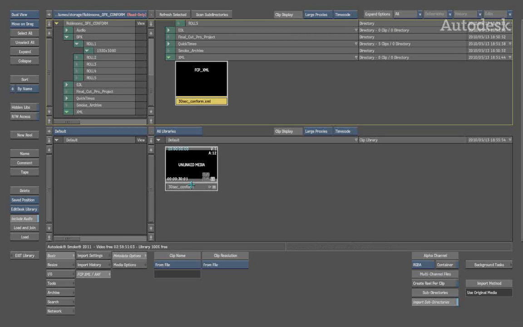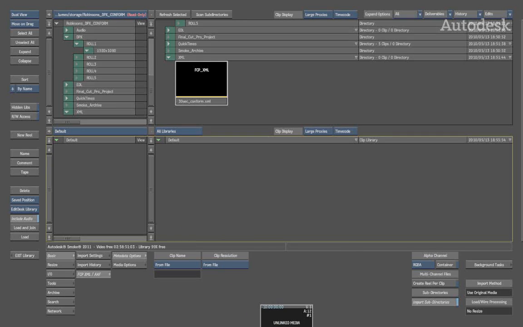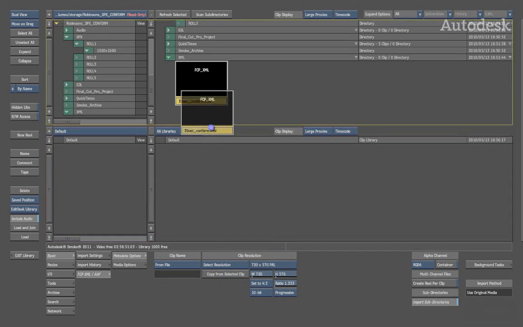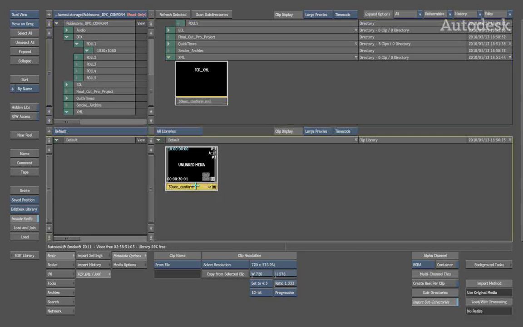So inside of the conforming process, we need to make sure that the timeline we're creating is the resolution of the media that we're going to be conforming to. To illustrate this, what you simply need to do is change the clip resolution. So for example, if I was to set this simply to PAL, and now I just drag and drop the XML inside there, you can see when I now hover over this as well, it now tells me it's now PAL at 10-bit. So this is equally important.